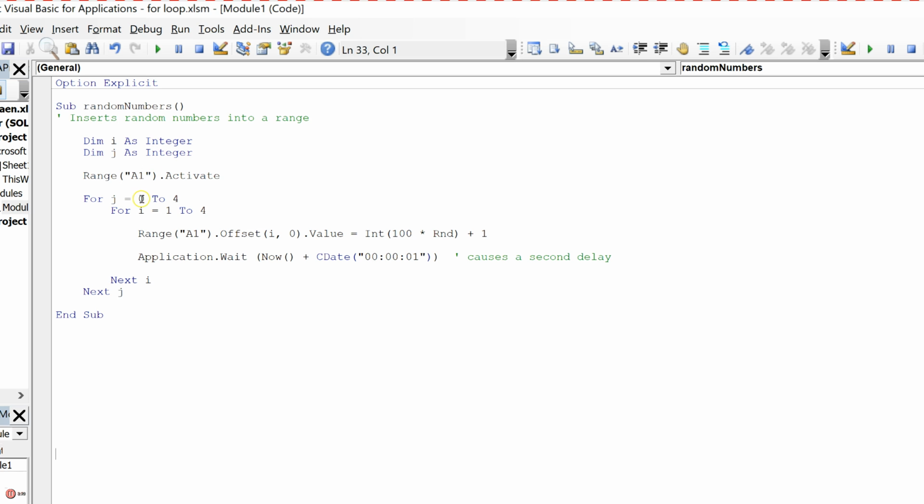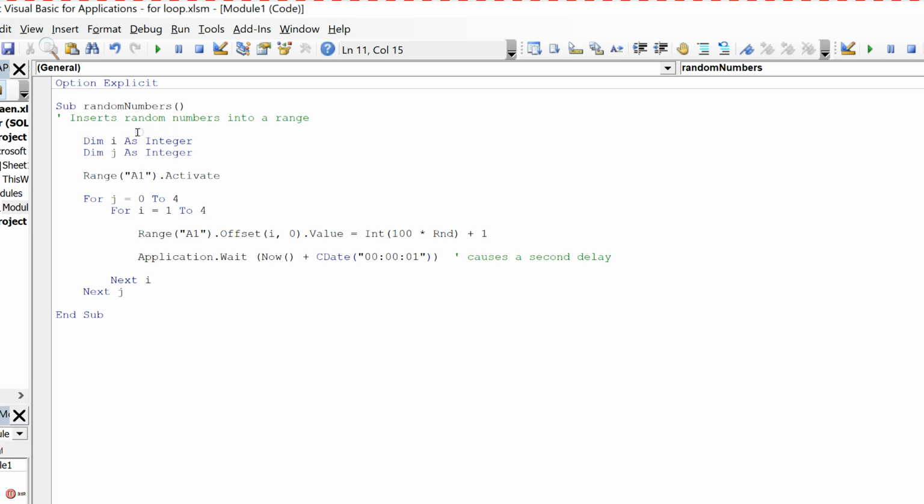So you see the inner loop hasn't changed. What I've done here is I've added an outer for loop. I'm using another loop counter variable, j in this case, and then I've got another next. And indentation can be very helpful in reading this code, so I highly encourage it as you're writing your code.